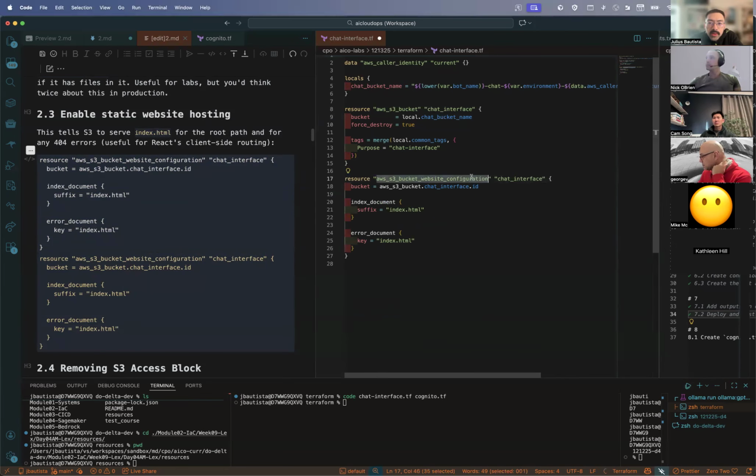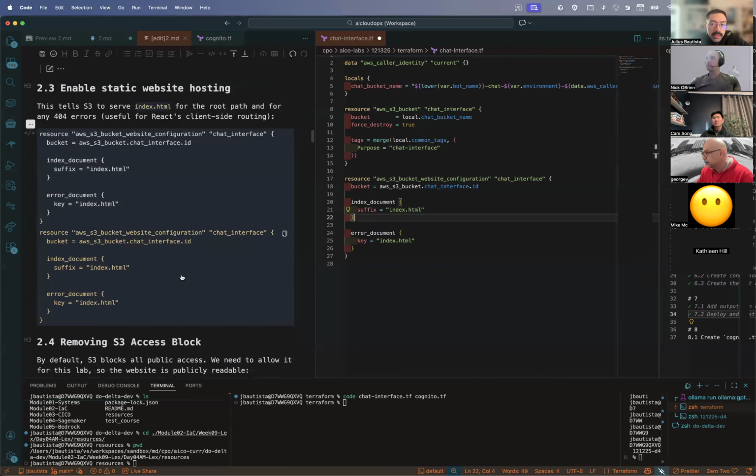Right. So we are setting configuration. We are targeting the bucket resource that we made earlier using the label that we gave it, and we're using the ID from that resource. And we are going to be using this index.html, which is going to be built from the React app as our document.